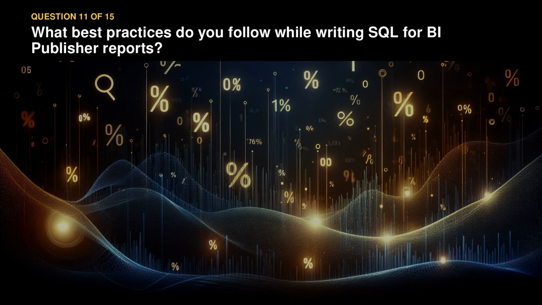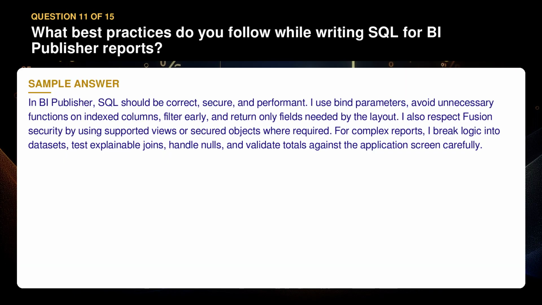Question 11. What best practices do you follow while writing SQL for BI Publisher reports? In BI Publisher, SQL should be correct, secure, and performant. I use bind parameters, avoid unnecessary functions on indexed columns, filter early, and return only fields needed by the layout. I also respect Fusion security by using supported views or secured objects where required. For complex reports, I break logic into datasets, test explainable joins, handle nulls, and validate totals against the application screen carefully.